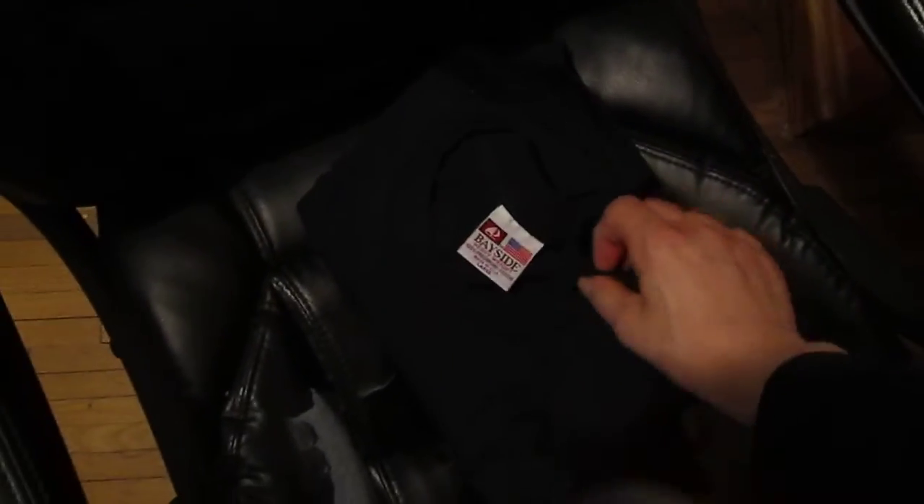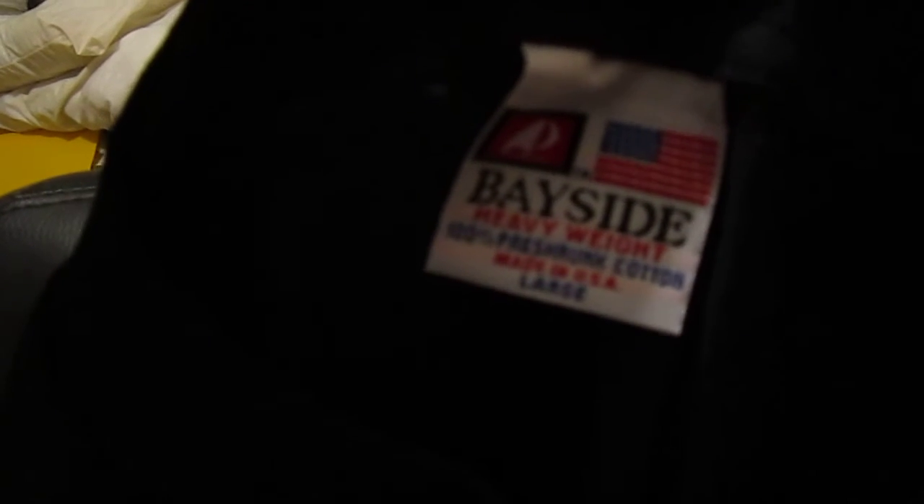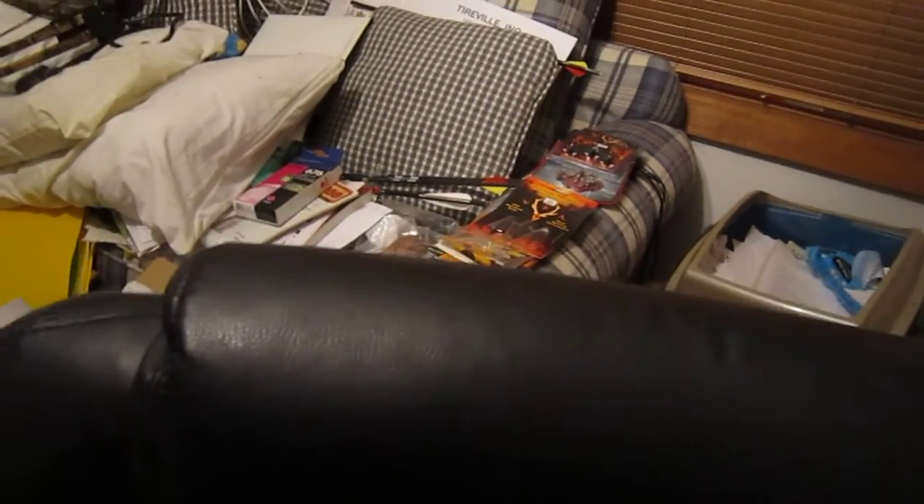Where I got my pants, which are the most comfortable I've ever had. Bayside is also the company that makes t-shirts for Walmart and other places that say Made in the USA. Feels like a very good fabric, not too thin. Seems about as comfortable as my American Apparel shirt I've been using for work. Nice cuffs.